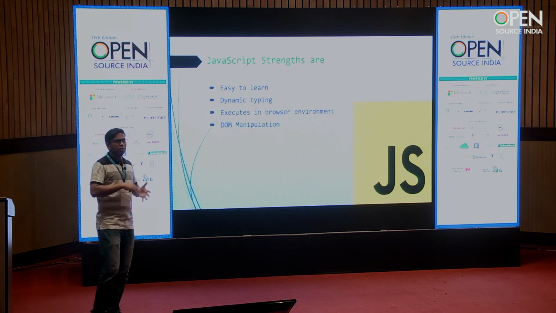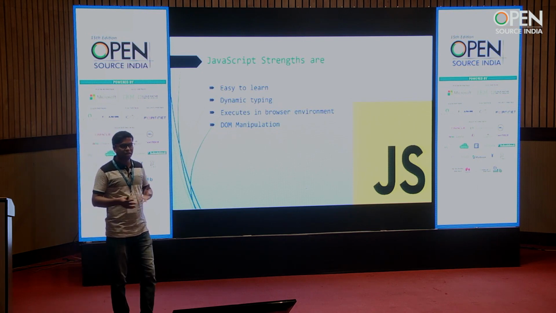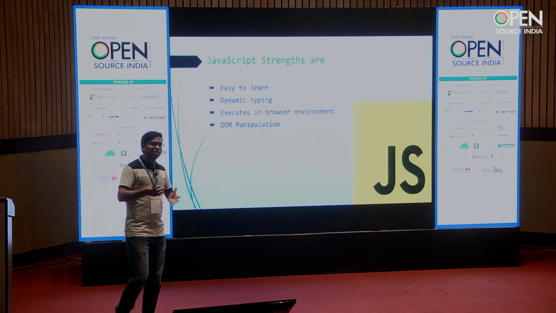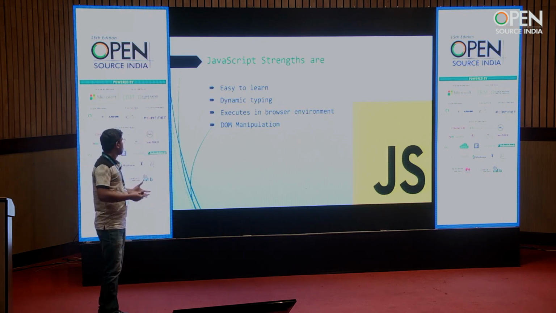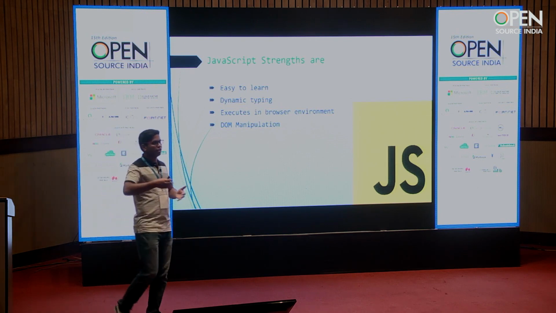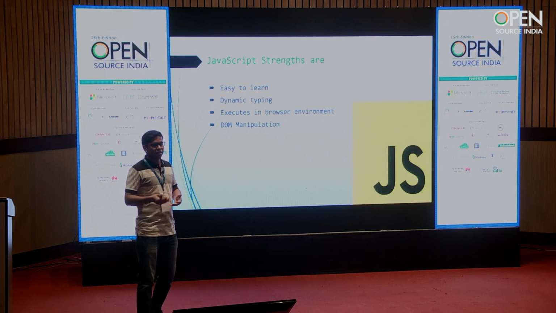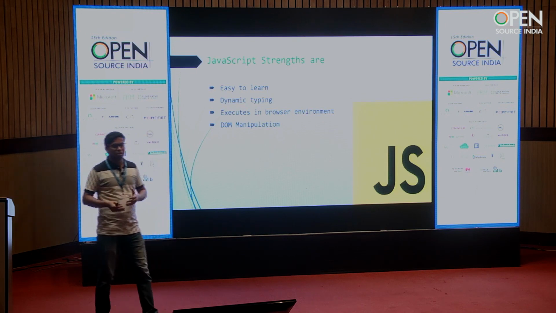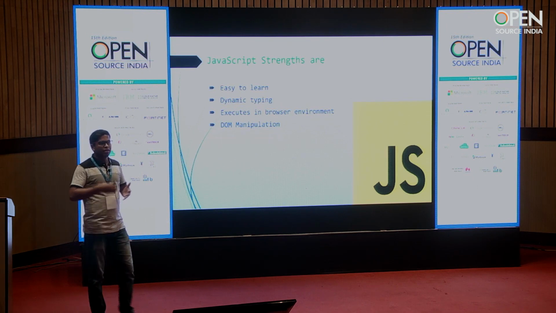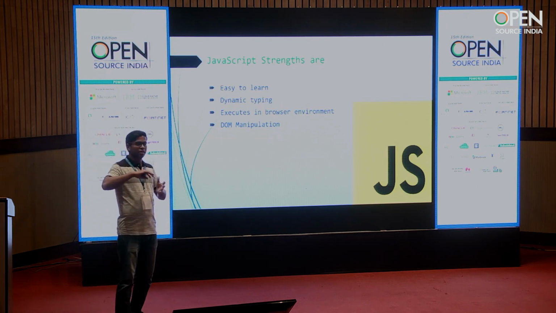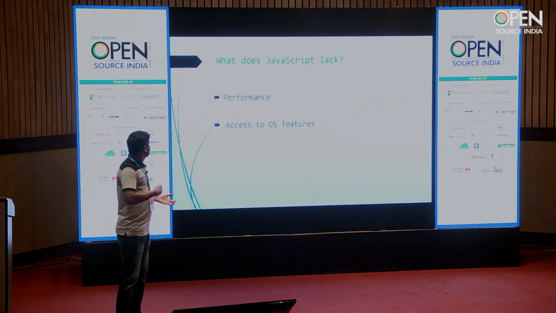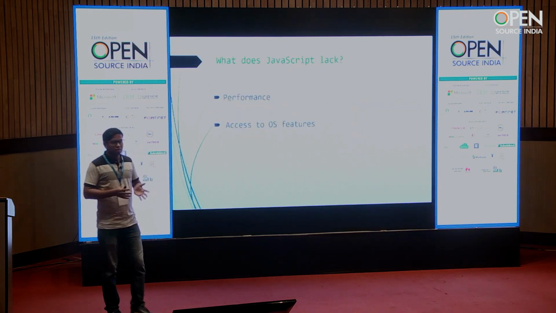It's also easy to learn. Everybody is familiar with other language syntax, and it's almost similar to Java, but easier to learn in a way. It executes in the browser environment. Every OS is shipped with one browser or another, so you can execute your JavaScript files in a browser. And DOM manipulation: bringing dynamic content addition to HTML was really good. So what does JavaScript lack?